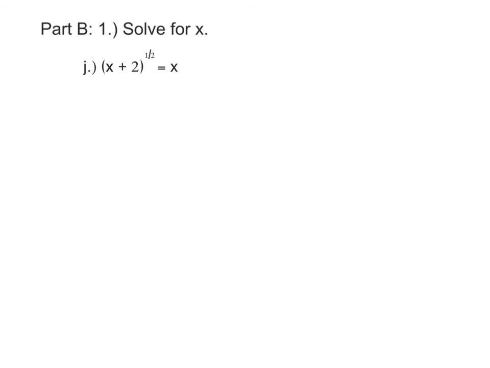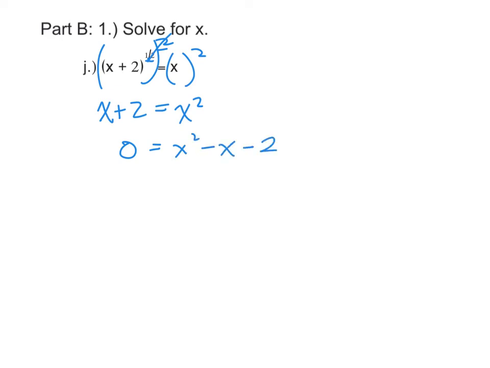If the equation, again, has a rational exponent, but it's to the 1/2, we can square both sides. Because when we take a power to a power, of course, these ones will cancel, and we'll have x plus 2 is equal to x squared. Again, this is quadratic, so we have to get equal 0. We'll do that by subtracting x and subtracting 2. Now we can factor it into x, and 2 factors into 1 and 2. If I want a negative 1, I need minus 2 plus 1. That gives us two solutions of x equals negative 1 and x equals positive 2.